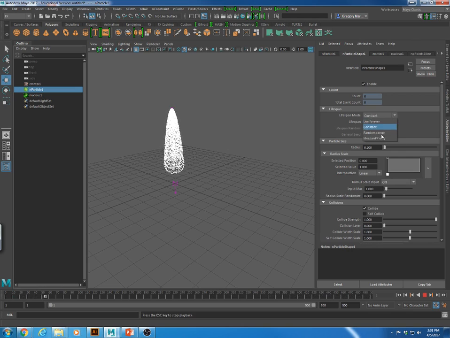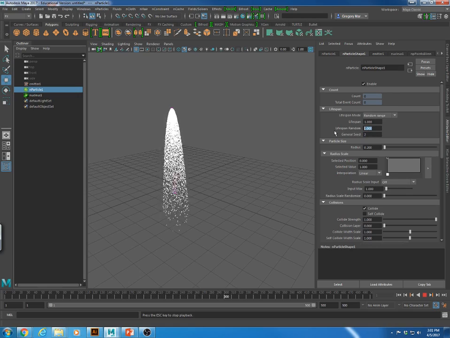Now I can change this a little bit. I can go to random range, and I can say 1 second with a randomness of another second. So basically they're going to die 1 second plus or minus a second, and we're going to get a little bit of a falloff for that.